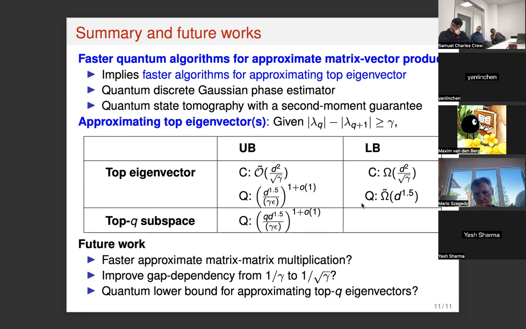But at the end, it's not so clear how to analyze. The issue is we don't know how to analyze at the points like that. We would also really like to have a Q dependency lower bound, or a gamma dependency lower bound. But for the gamma dependency, like the Gaussian error, we don't know how to adjust the standard deviation of the Gaussian error correctly to end up with the correct gap. Right now the operator norm of the Gaussian noisy matrix is roughly a small constant, and then if you want to adjust the gap, you should rescale. But we have some trouble saying what's the correct value at the end.